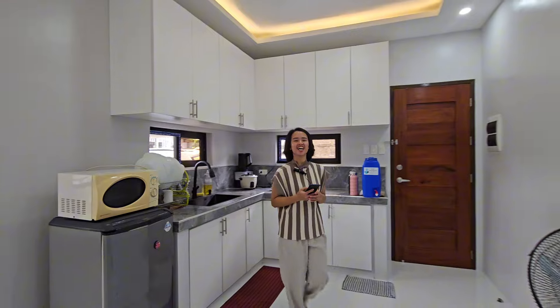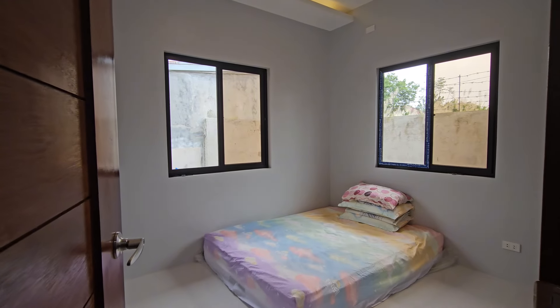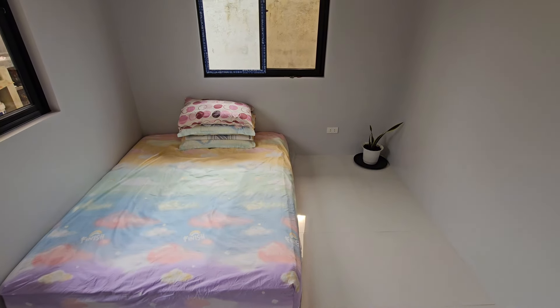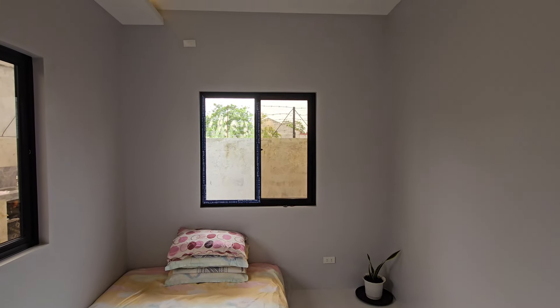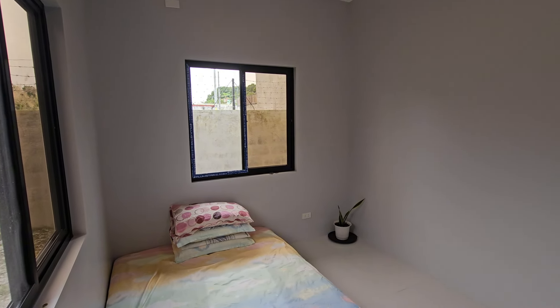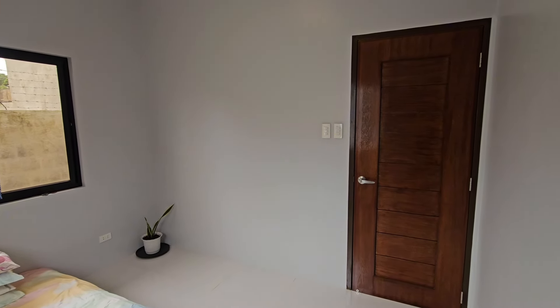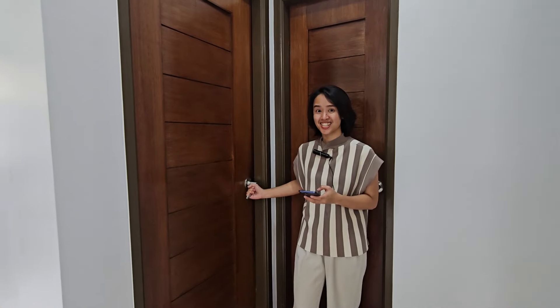We're done with the kitchen. Now let's view the two rooms of this house, starting with the first bedroom. This room, though currently minimalist with just a mattress on the floor, has great potential for becoming a beautiful, cozy bedroom. This space is ample, offering plenty of room for creative design choices and future furnishings. Two windows on adjacent walls allow natural light to pour in, creating an airy and inviting atmosphere during the day. These windows could be enhanced with soft curtains or sleek blinds to frame the views and add texture to the room.